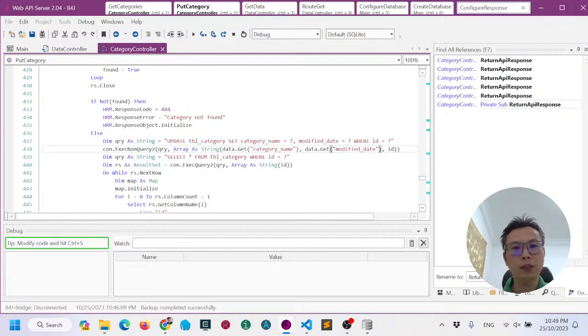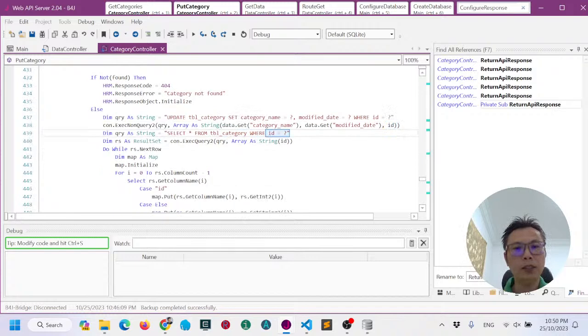We need to pass 3 parameters: category name, modified date, and the ID. So we need to pass this one, the modified date, and then the ID of the data that we want to update. And then after the update, we query the data again by passing the ID.